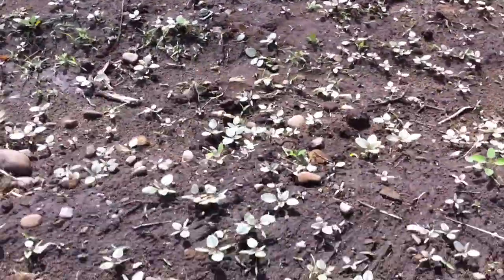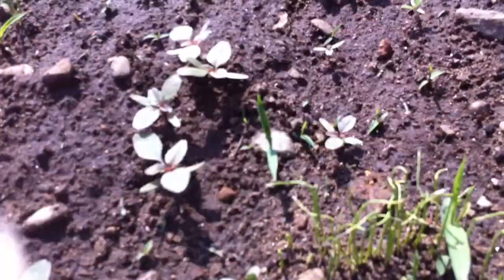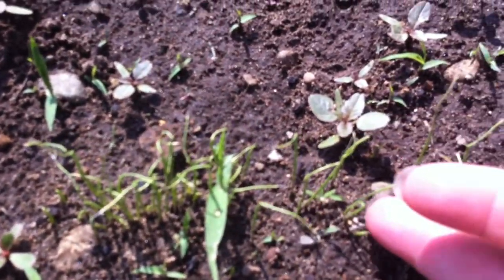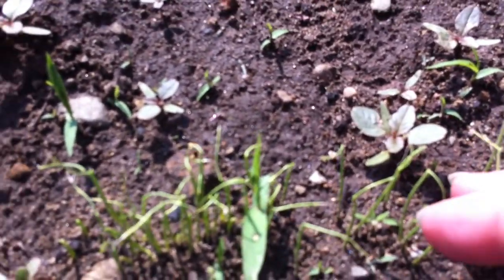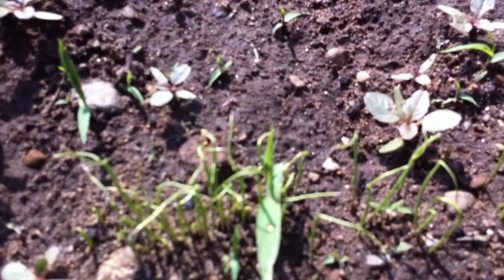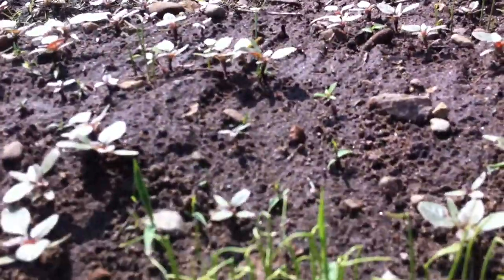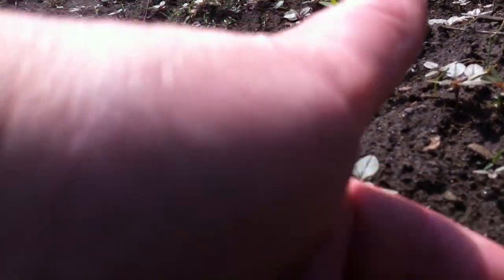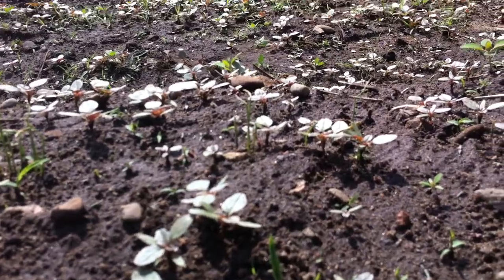Right here, I can see where there's onions coming up. The onions are these little — these are like green onions, the long green onions. It's these long things right here, and it's easy to tell them from grass because they always have this little piece — and I don't know if you can see that little piece that kind of sticks out sideways. It doesn't grow straight up; it grows up and then there's this little piece hanging off to the side. Those are the green onions.